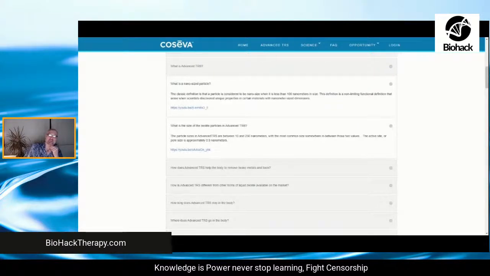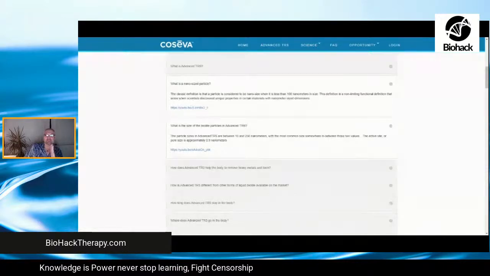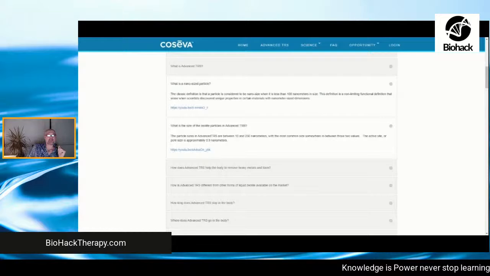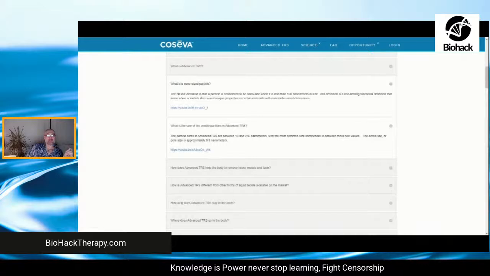They happen to have a pore size of 0.9, which is quite interesting considering their starting size is 10, which would make it a 0.9 hole and basically nothing around the edge. Anyway, by the by. So their particle size has switched to between 10 and 250 nanometers. For years they've been claiming their particle size, as Adam Ringham just said, was 0.9. That is a massive, massive difference.